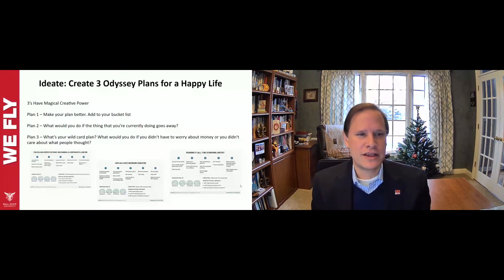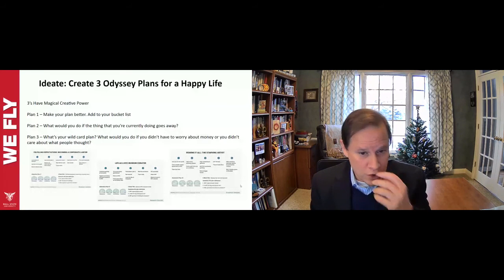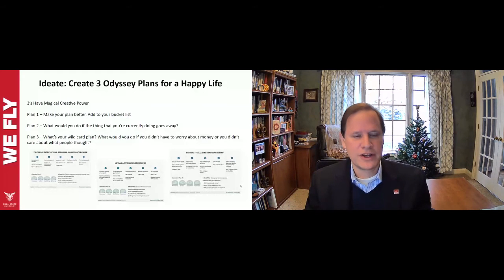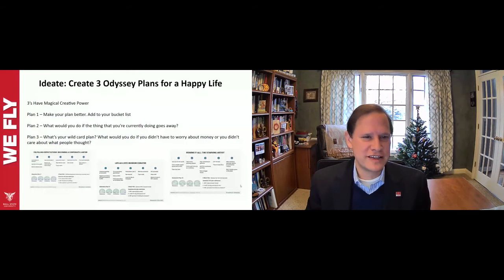So what does that look like? So plan one is think about your current situation or your aspirational career, your aspirational life, where you want to go, kind of what you already have in mind, and make it a little better. Put your bucket list items in there, map that out. In the slide deck, there's a template for doing that that allows you to kind of see it, to evaluate it, compare it to other options. Plan one looks like that.